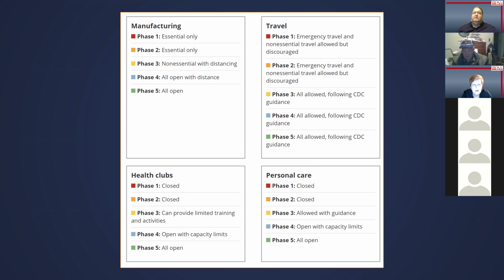I think one thing that was interesting is how they're looking at the phases. They're taking a longer approach of 28 days in a region of the state, like we just talked about those 4 regions, before that region can move into the next phase. So the governor is saying that no region in the state can even look at being moved to phase 3 until the end of May. That goes against a lot of what the national guidelines and even Dr. Fauci have been saying, that these guidelines can be looked at as, say, 14 days. The state of New York is using 14 days. So there may be some revisions to this plan as different groups take a look at it.